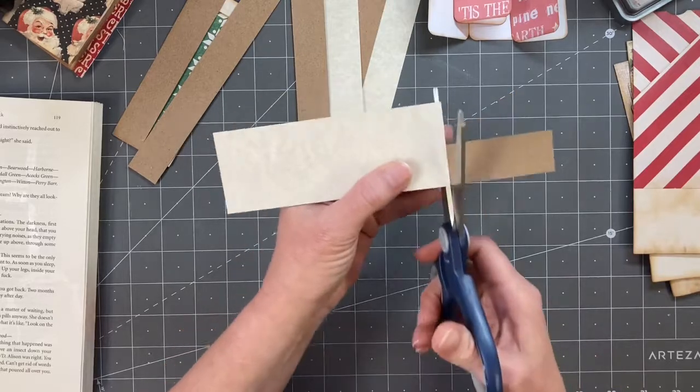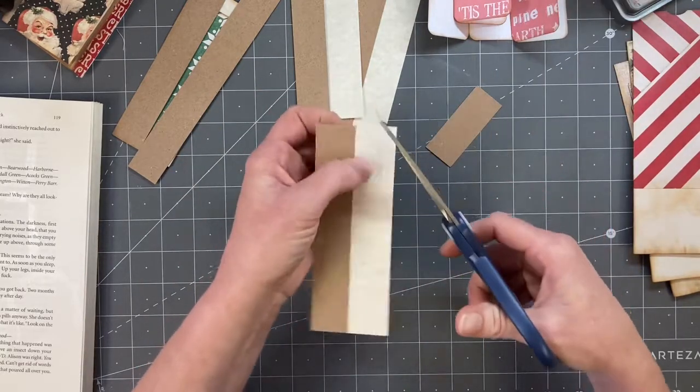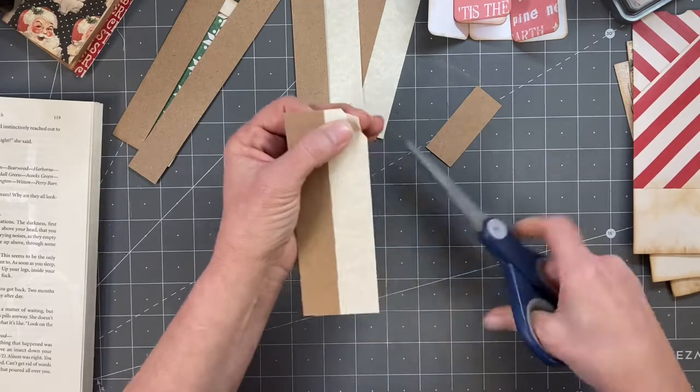So I'm gonna go ahead and trim these down, and then I'm gonna cut just a tag shape.